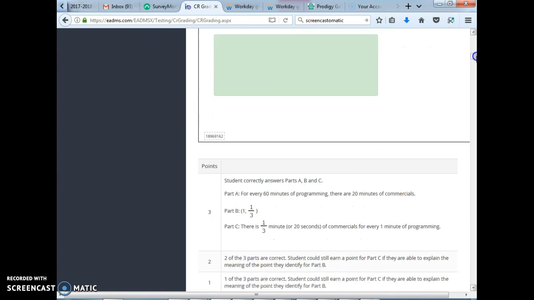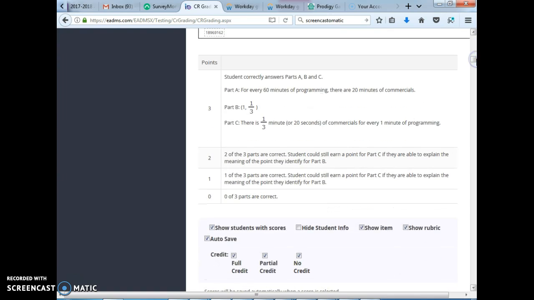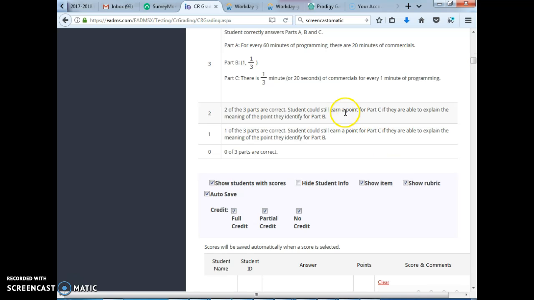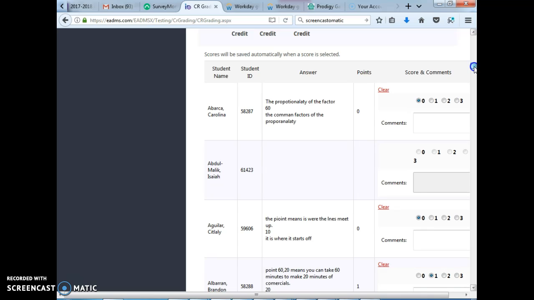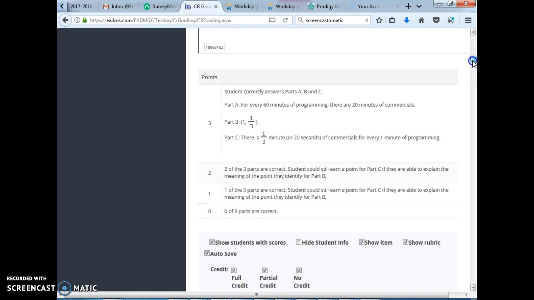So you can see for this question, it's a lot more open-ended. They had to explain what a point on the graph meant, then they had to find a different y value for when the x value equals 1. Parts B and C were also where they had to explain more in writing. So that's where I have to go through each of the students and read what they wrote, and decide, using the rubric, if that's a 0, a 1, a 2, or a 3. So depending on the questions that your exams have, the rubric will be different.